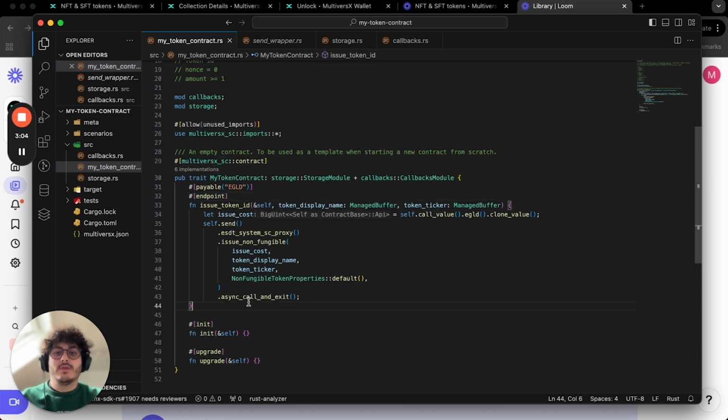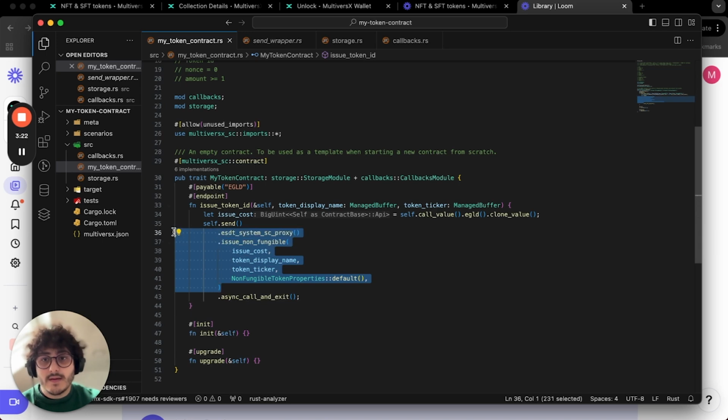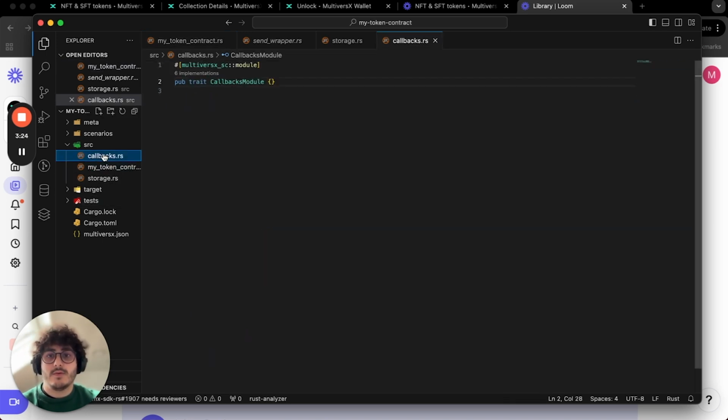Alright, so from what we talked before, when we do this transaction, it's an async call to the ESDT system smart contract, and because it's an async call, the only way to retrieve the result is through a callback. So we are going to need to define a callback and add it to our transaction, and we go to our callbacks module, and we can define a callback.